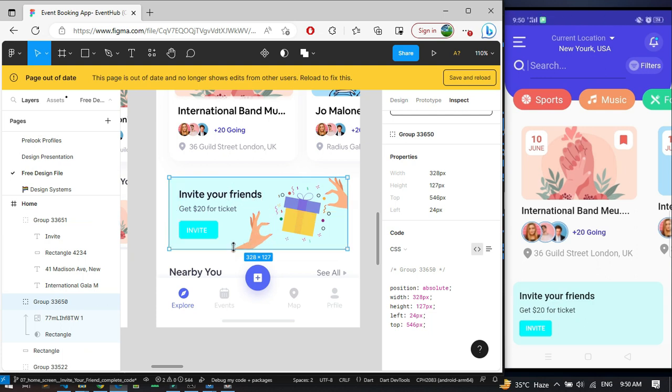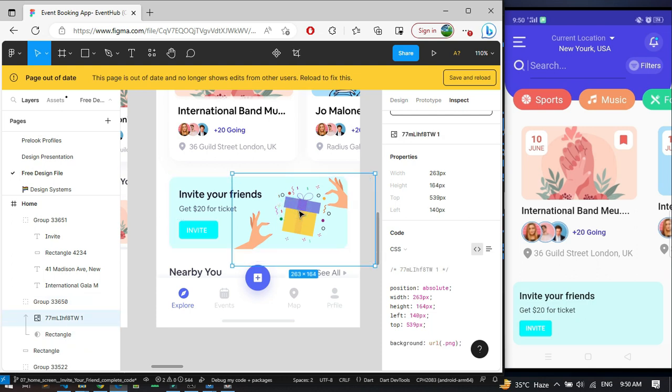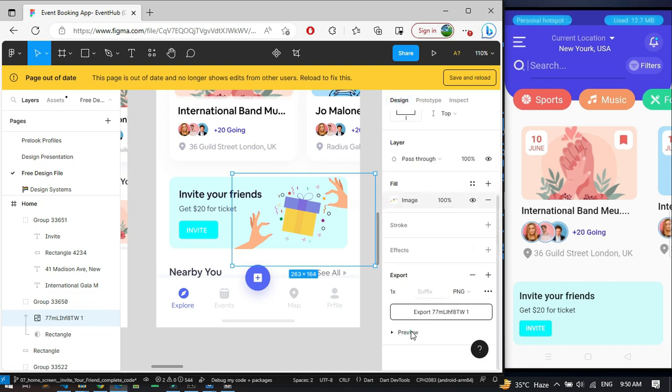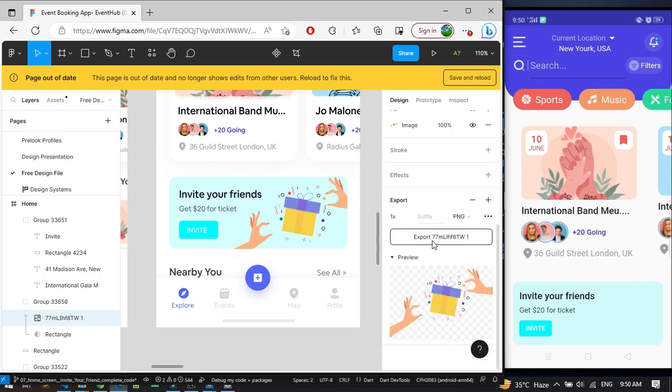Whenever we are going to overlap things in Flutter, we will use the stack widget. So here we will use a stack widget. First of all, I will export this image from here. Let's preview it.